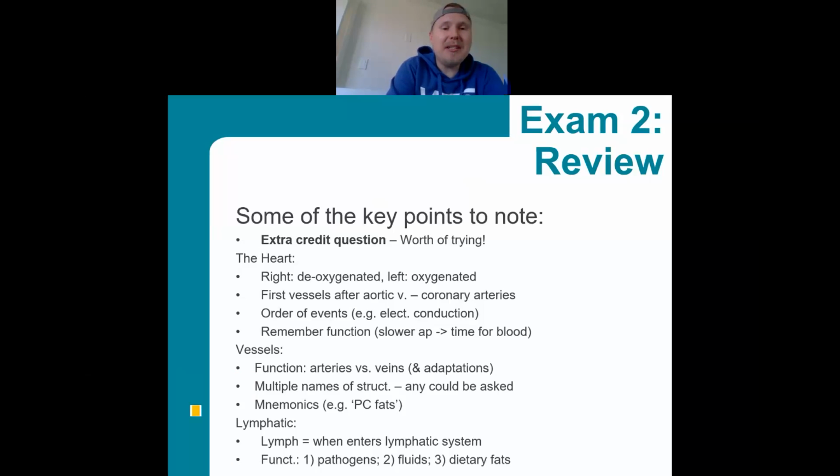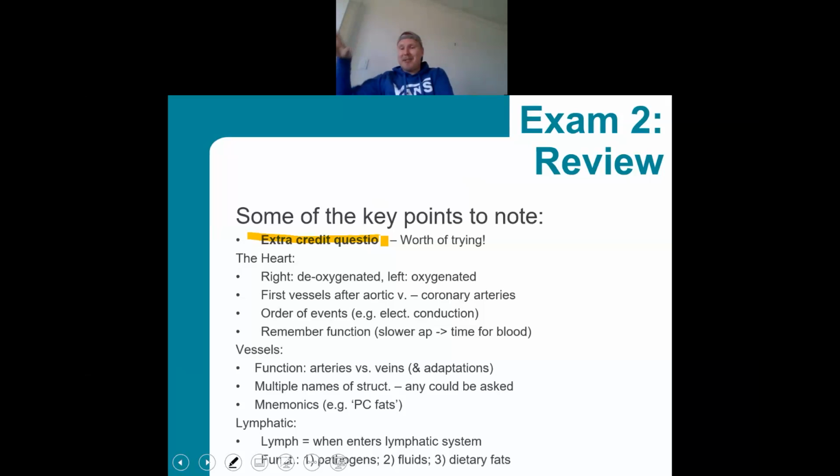So you've noticed that not in all exams, but often in exams, I try to include an extra credit question. And extra credit questions are what the name suggests. That's your chance to get those points. If you missed out on something at the exam, you can still get those points back by tackling that.